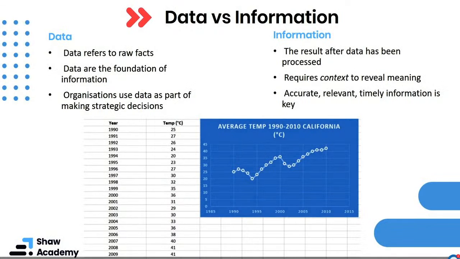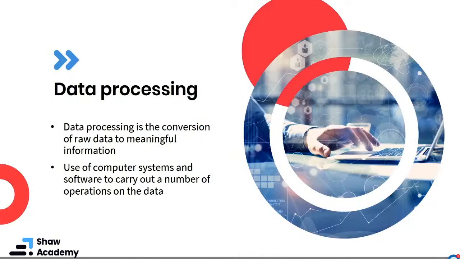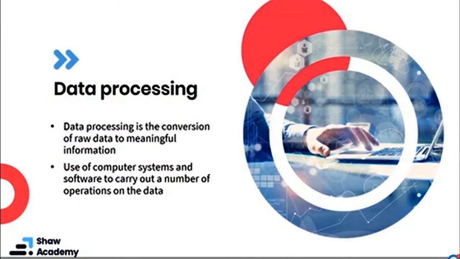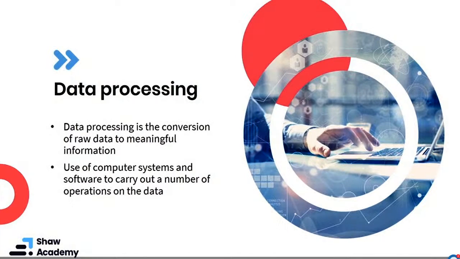Okay, so I know this is a lot to take in at the moment, but I hope this makes sense in just distinguishing between data as well as information. Great. So we've got this thing called data processing, and we need to understand what is data processing. Or we can even say processing data. So data processing is the conversion of raw data to a meaningful sort of knowledge base or information base. And this is what we just discussed.